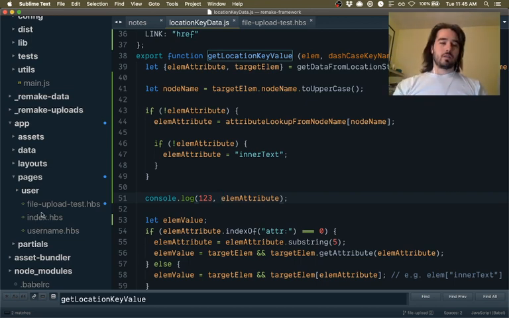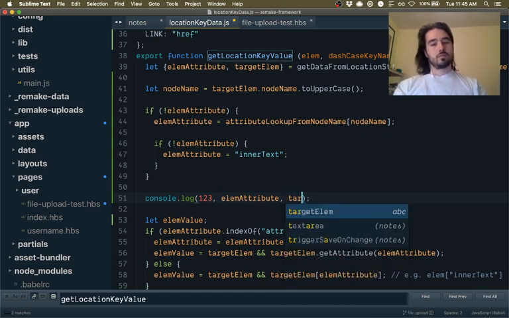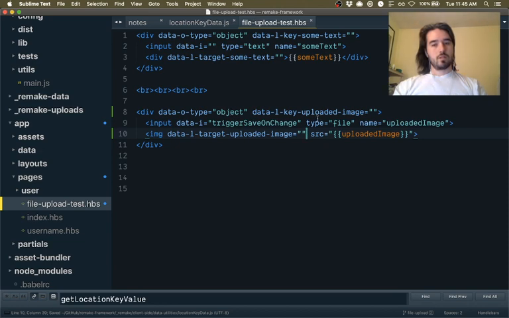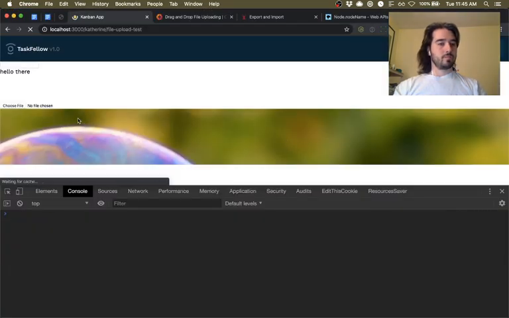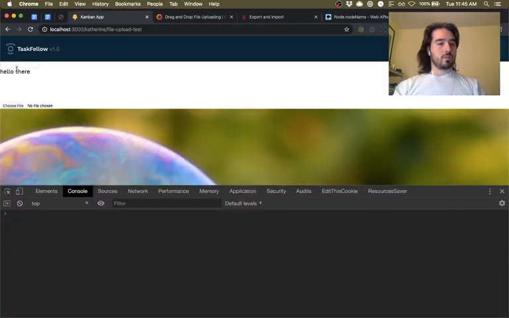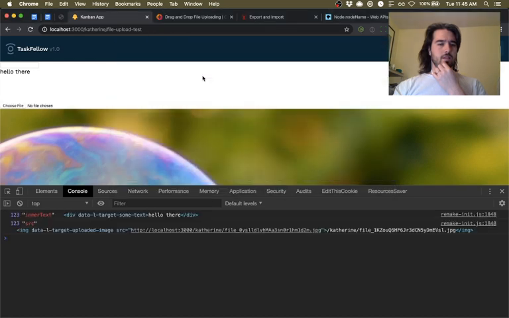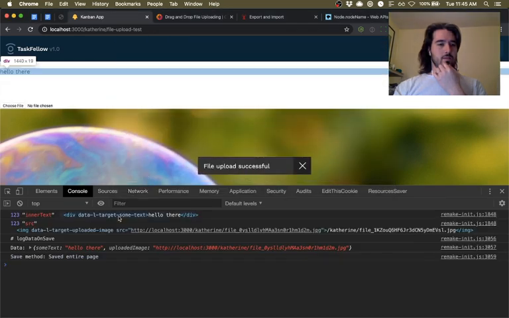Why is this happening twice? I'm not sure. Oh, it might be doing it for that. It might be saving that as well. Yeah, it's saving that as well.